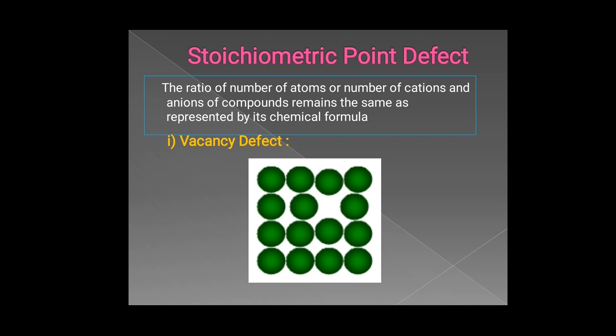there won't be any change in the ratio. Now consider the vacancy defect. All the atoms involved in this specific defect are of the same kind. Suppose we have a solid of iron, so all the atoms will be of iron. When they are arranged in a 3D array, any one of the atoms might be lacking in the crystal. This is how the space becomes vacant, and such a defect is called the vacancy defect.